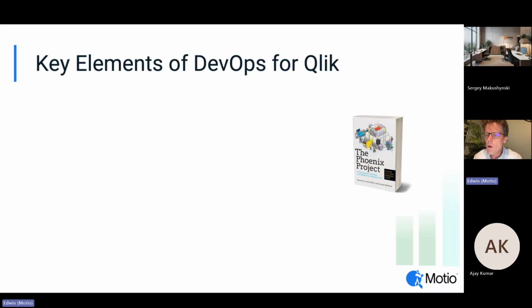I don't know who has read The Phoenix Project. It's a very easy access to what DevOps is all about. It's written in the form of a novel. If you haven't read it, you probably read it in a weekend, because it's such an interesting book and very exciting book, because it is a novel. And it explains what DevOps is.